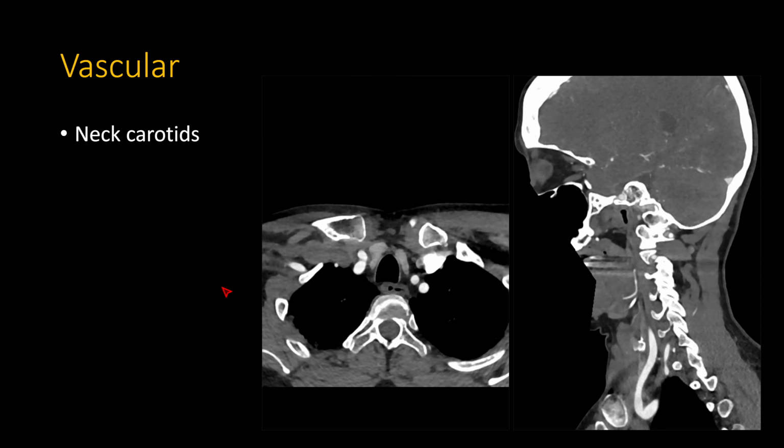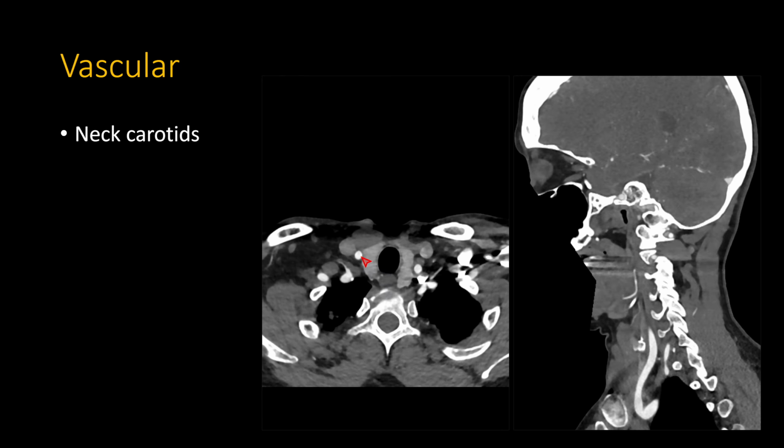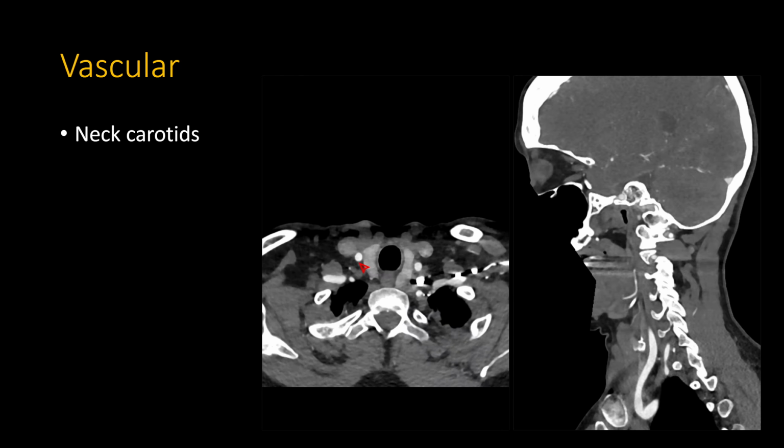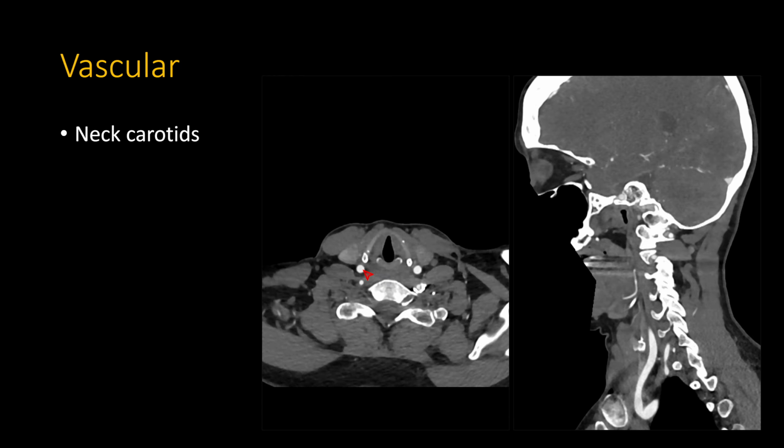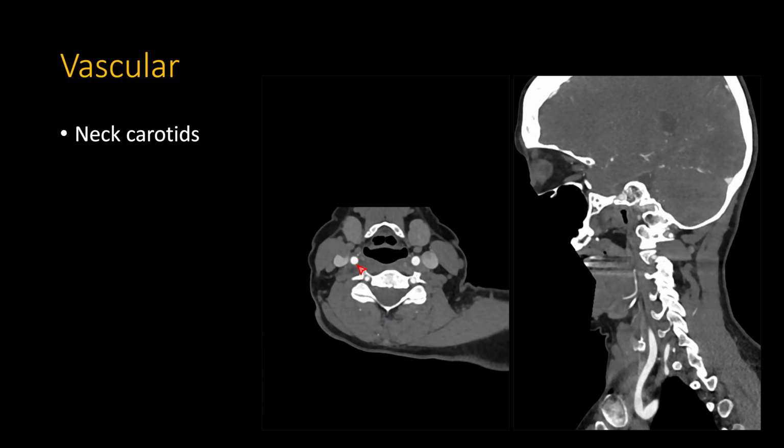Once I'm done looking at the aortic arch and the great vessels, I focus on the carotid circulation in the neck, one side at a time. So here at the right side, we first start by following your common carotid artery right there. Follow the common carotid artery, comment on any atherosclerotic disease, calcifications, narrowing, etc., until you reach the bulb.